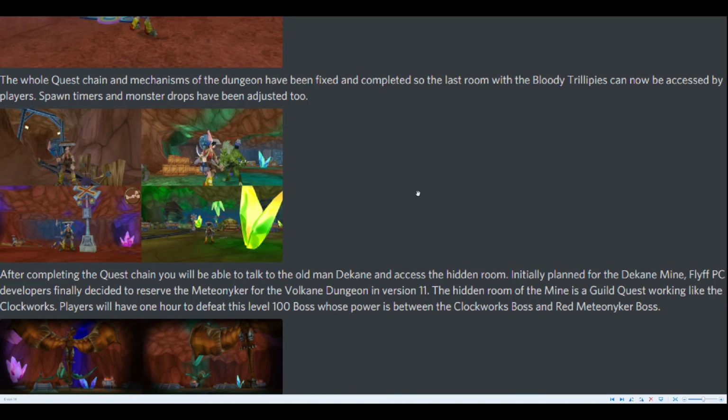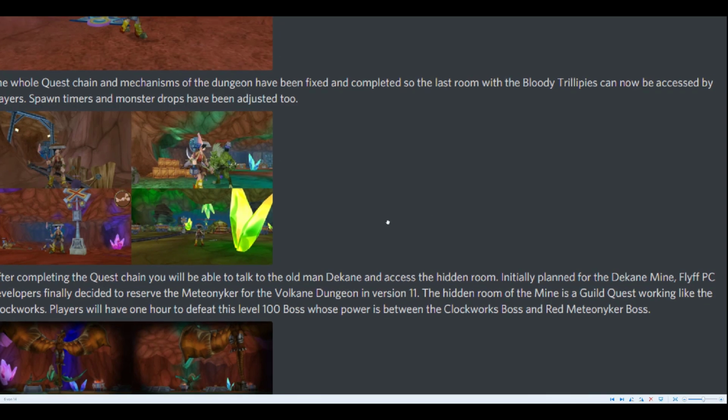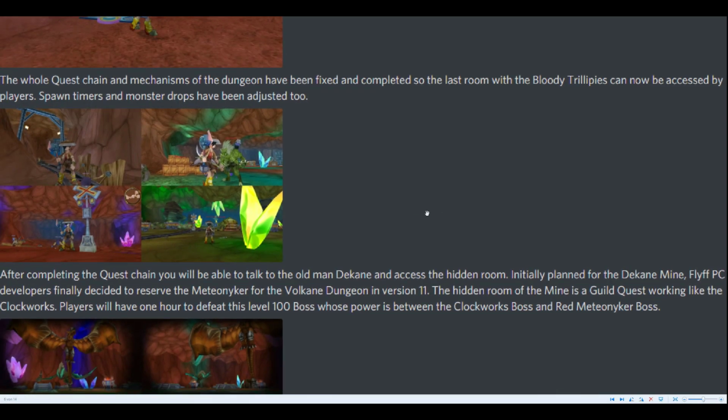After completing the quest chain, you will be able to talk to the old man Decaying and access the hidden room. Initially planned for the Decaying mine Flyff PC, developers finally decided to reserve the Meteonica for the Volcane dungeon in version 11. The hidden room of the mine has a guild quest working like the Clockworks. Players will have 1 hour to defeat this level 100 boss, whose power is between the Clockworks boss and Red Meteonica boss. So between 10 and 20,000 damage-ish, I guess.